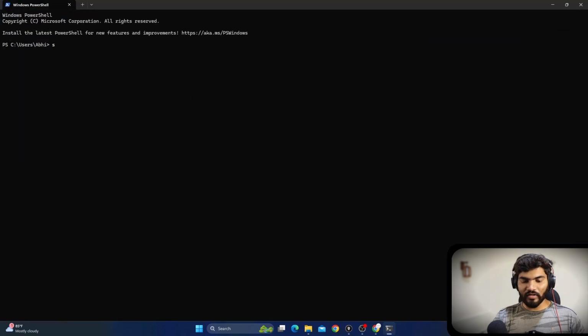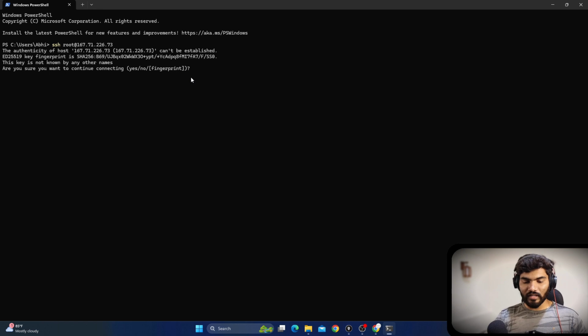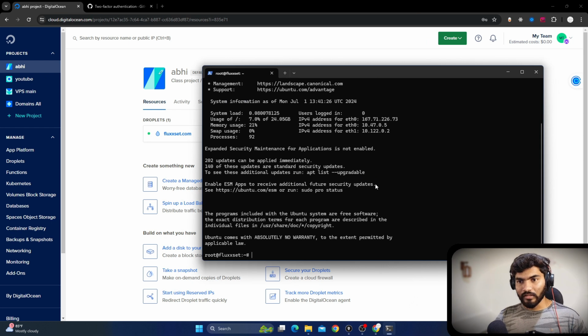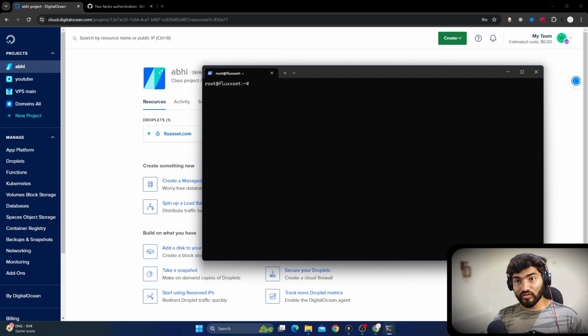Okay, for login we need to do SSH and root, which is my username, and add the IP address. Okay, that will give me the login. So let me click yes and let me enter my password for the server, and I will be logging inside this server. Okay, so for those who know, this is Linux. And for those who don't know, please try to learn Linux and then come back to watch this particular tutorial. Okay, so this is Linux on the shell level.